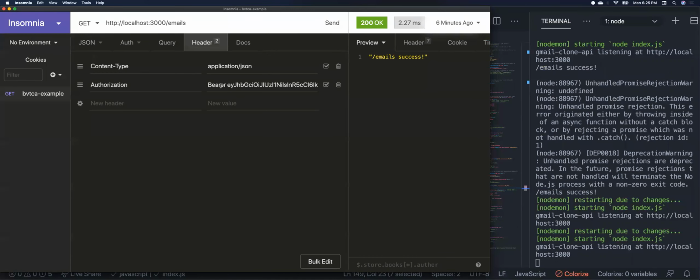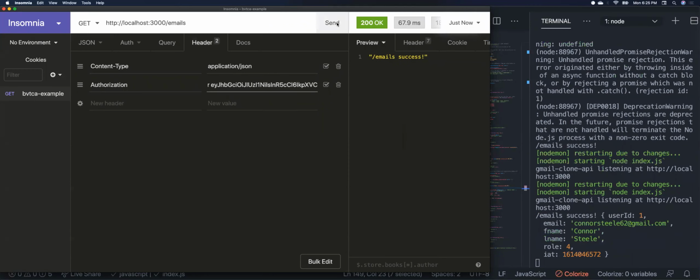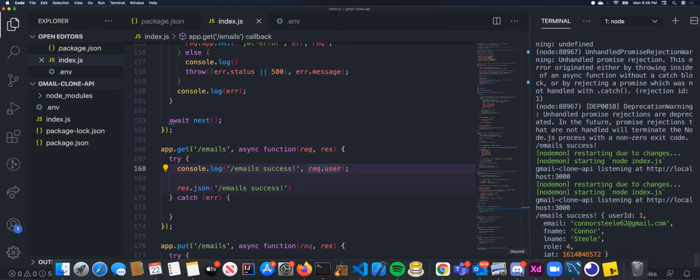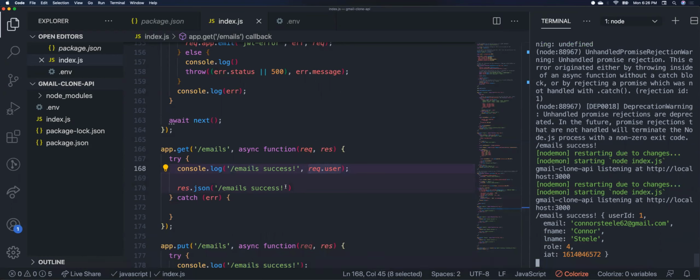So if we click send, we see our console log here: request.user is information about our user. This is going to be whoever is currently logged in. Whoever is logged in will be sending that JWT in the header, and they can use that to get their information.